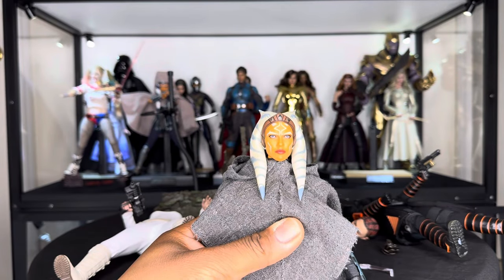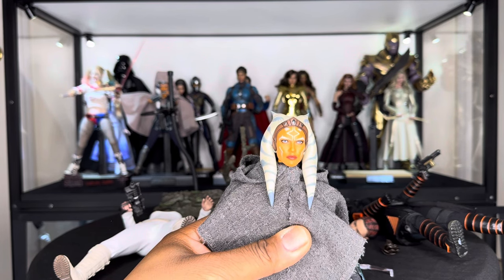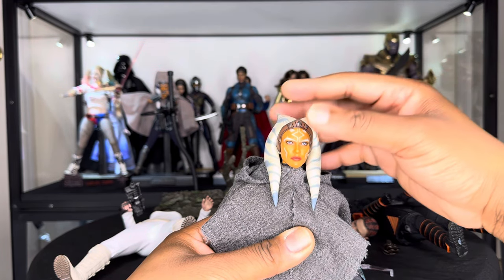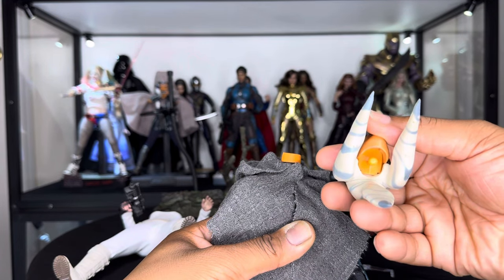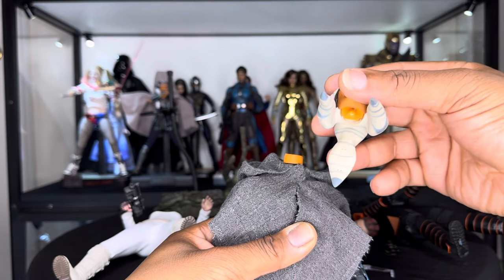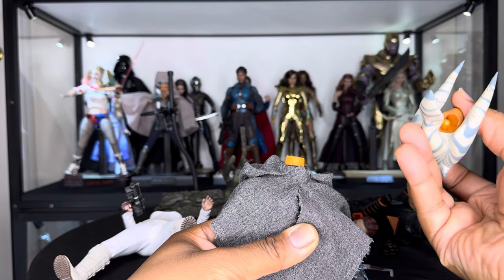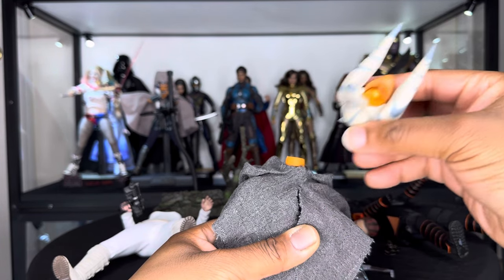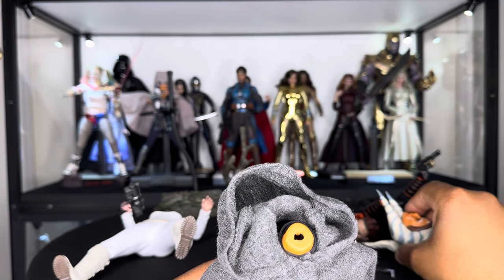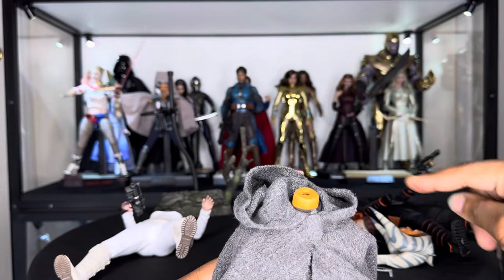Here's another example. This is Ahsoka from The Mandalorian, she has movable eyes. Same thing here. Pops right off. Right there is the head thing with the ball. And it's more firm. This one is a straight ball with no rotator. And it's more firm on there. Just like this. And then this has a movable neck. So it comes on here. This is a lot safer. And you move the neck using the head here.